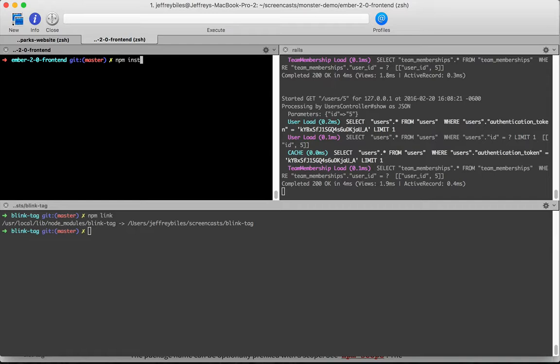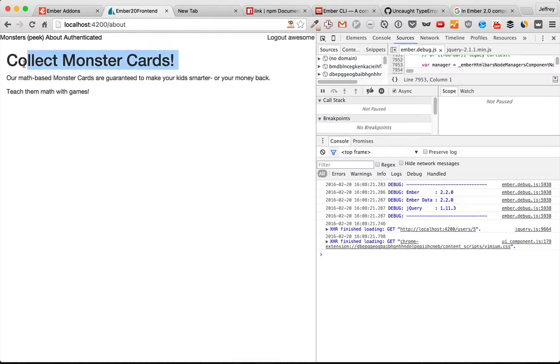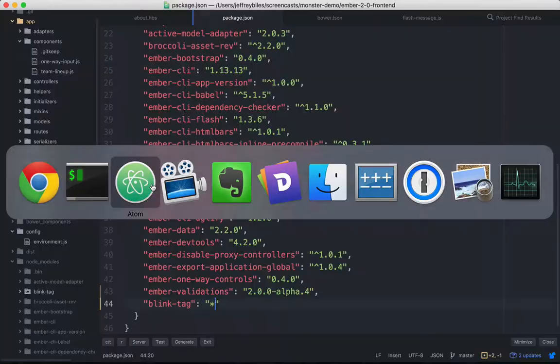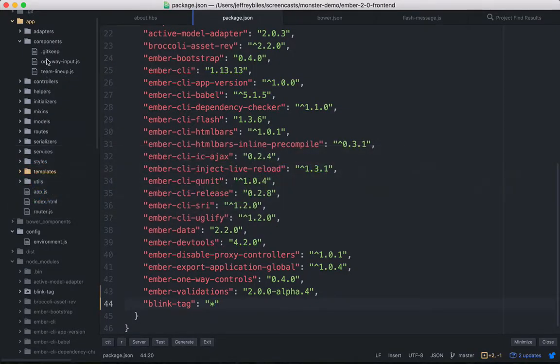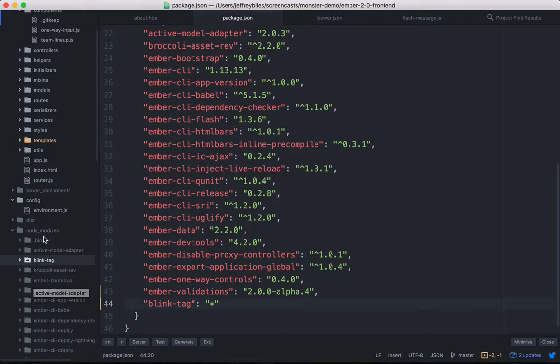And finally, you npm install. So then when you start your Ember app, you'll now have your blink tag, even though you don't have it in your local components. Instead of being stored in the local components, it's in your node modules folder, and it's styled differently because it's linked instead of being copied over from the npm repository.